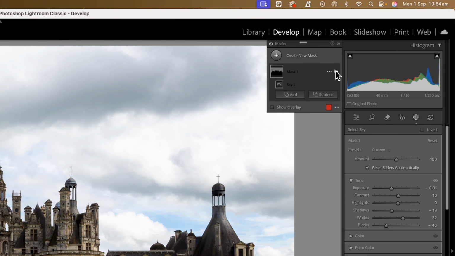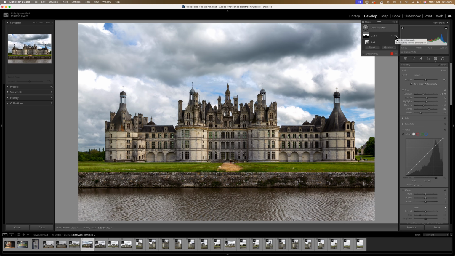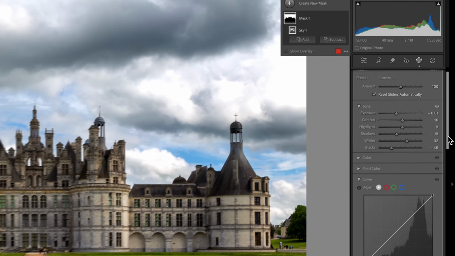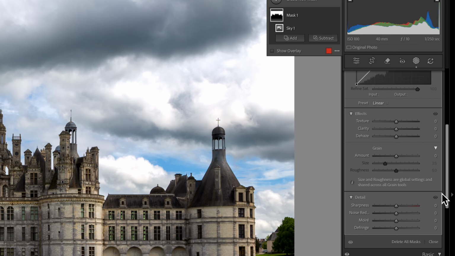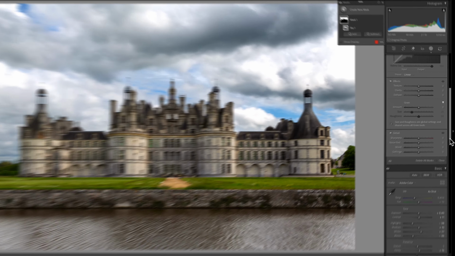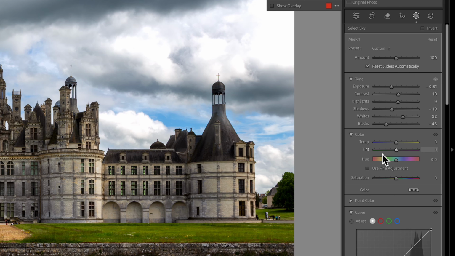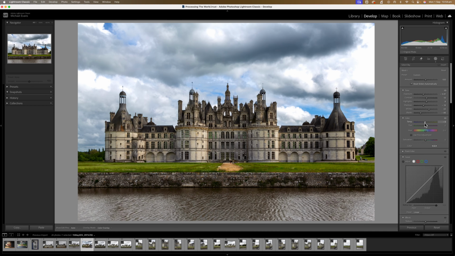Let's have a quick look at the before and after. Yeah, I'm liking that. One thing I might do, this is one of those days in the Loire Valley where it was shiny one minute and raining the next. So I am going to add a little bit of blue to this mask so that I can give it a little bit more of a summery feel. So let's push some blue into the mask very slightly, around about 5-6 points there. Let's just see. Yeah, I'm liking that. It just makes it feel a little bit more summery, in my opinion.